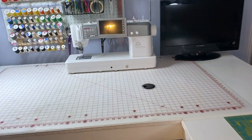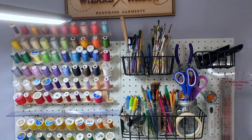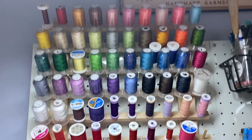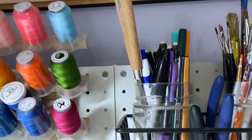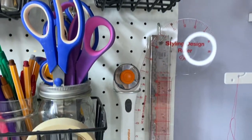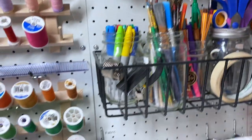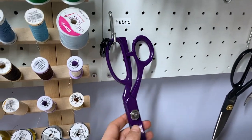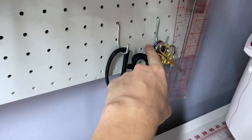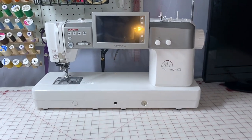Things are looking so much better — everything's all put away. So let me show you a bit more of my crafting space. This is my pegboard with all my different thread colors and embroidery thread all in one place so I can see everything. I've got pins, pencils, and paintbrushes in these jars, various scissors, controls for the TV, various measuring tools, my rotary cutter, paintbrushes and markers, my very cherished fabric scissors from So Much Cosplay, and then other extra scissors also from Foxmore. And of course my Janome M7 Continental, which is what I make everything on.